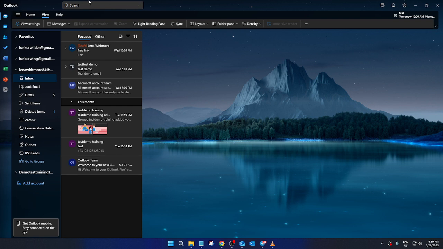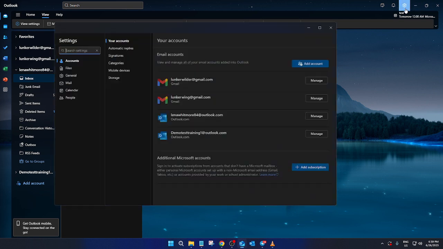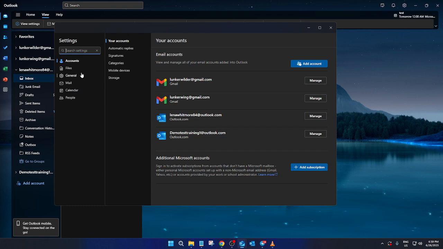First, let's get started by opening the new Microsoft Outlook desktop application. Once you have it open, take a moment to familiarize yourself with the layout. You'll notice, as you look towards the top right corner of the screen, there's a small icon that looks like a gear. This is your settings icon. Click on it to open a drop-down menu. Doing this will provide us with a set of options to customize your email experience further.